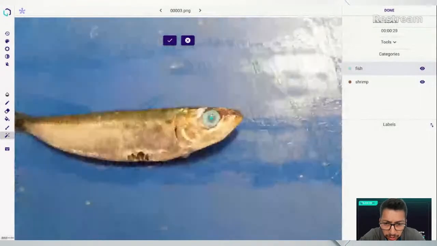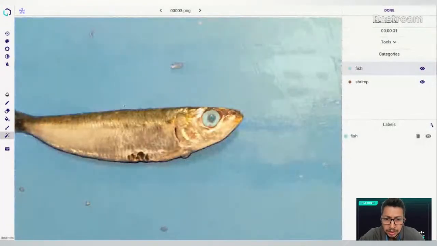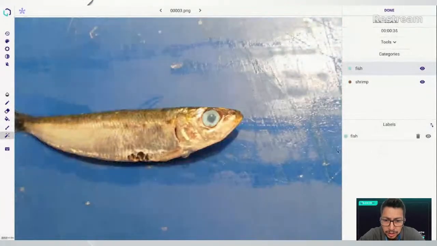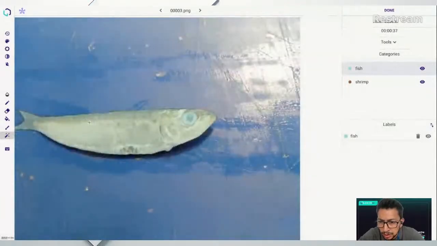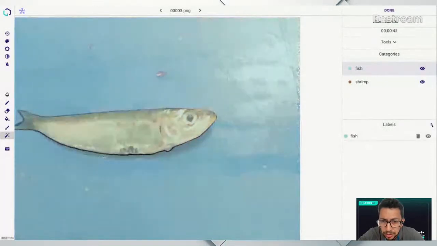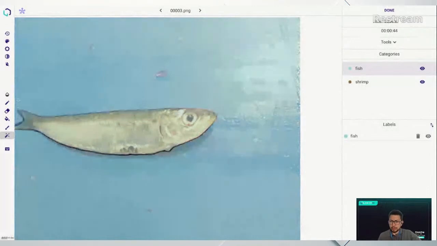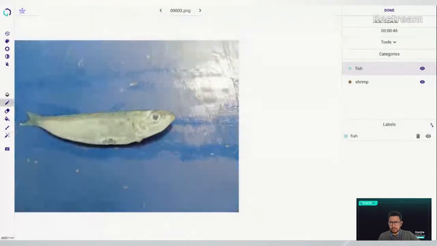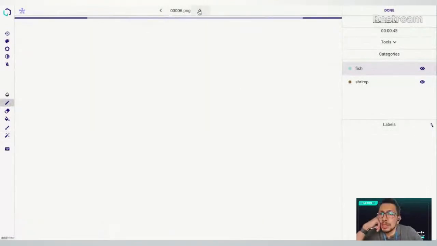If you want only the eye, we can do stuff like that, and then you will have only the eye right there. But if we want to then put all the fish there, there you go. You will have the complete fish right there. Label it, right. Let's try with another one.